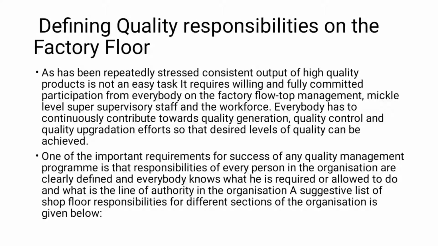Okay, so what was the second point we have now read? It requires willing and fully committed participants. So whatever job you are doing, the participants must be willing and fully committed to the production. Okay, so that production or productivity will increase, and the output will be consistent or it will be increasing with high quality. And now, committed participants of what? All must be committed from top to workforce. So everyone must be committed.